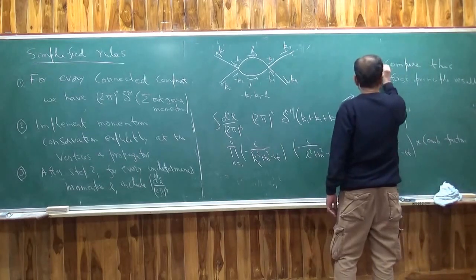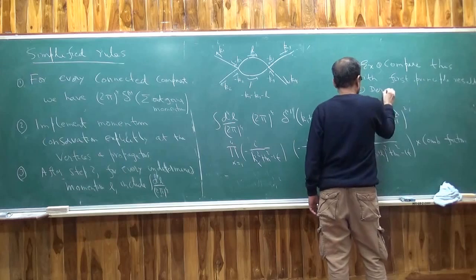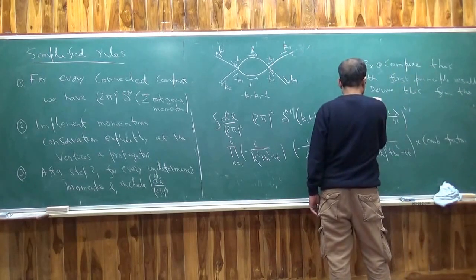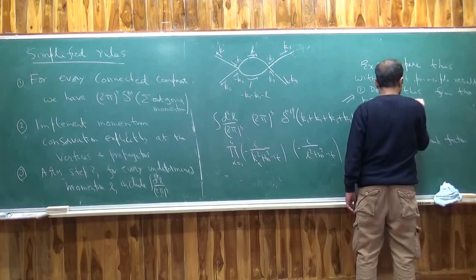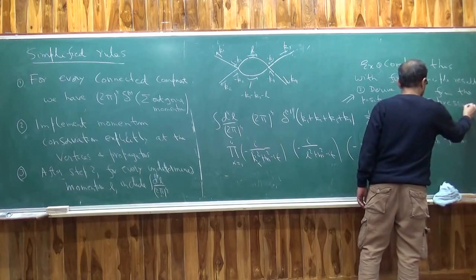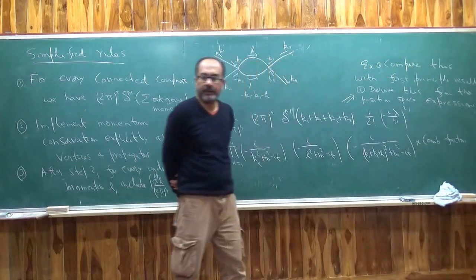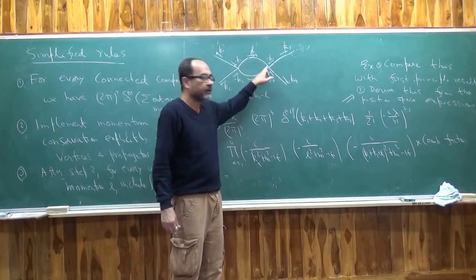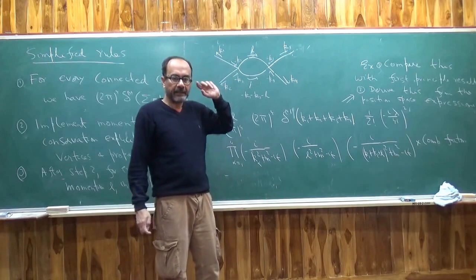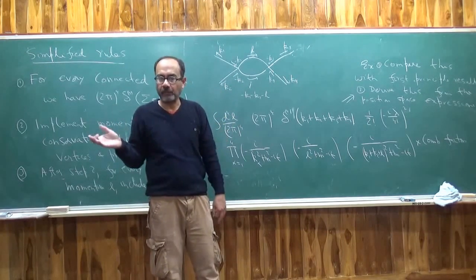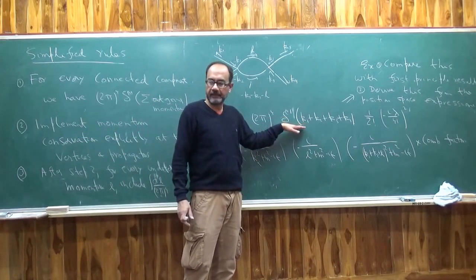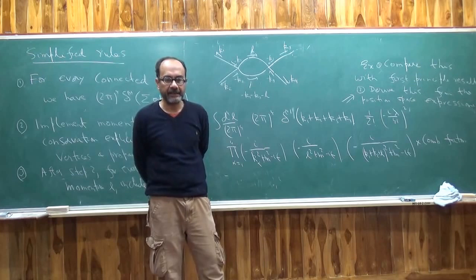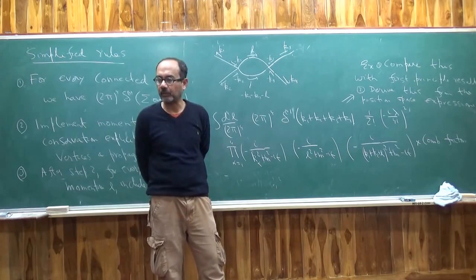A slightly non-trivial exercise will be to derive this from the position space expression. Last time we wrote down the expression for G(x1, x2, x3, x4), right? For the same diagram. You remember there is a delta(x minus y) squared and we have integrals over x and y. So if you start from there and take the Fourier transform, you should get this. So this is something you can try to verify. It's a little more complicated, but it certainly is doable. Basically, every function of x that you get there, you have to write in terms of its Fourier transform. And then do the x integrals explicitly.